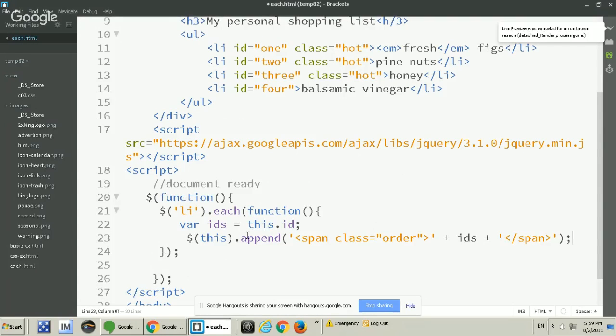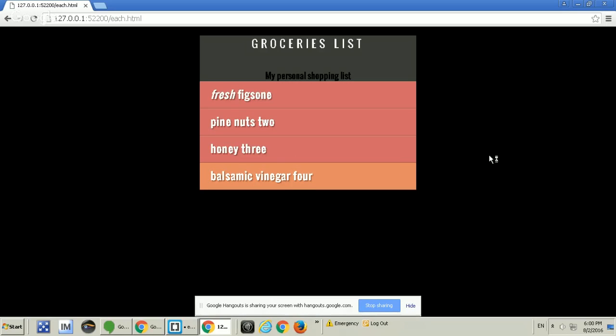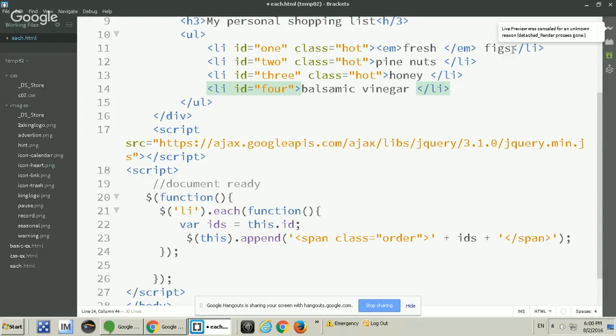All right, so you can add a space after the element. Okay, I need to add one here after figs. But did you see what it's doing here? So is this like a loop in jQuery?